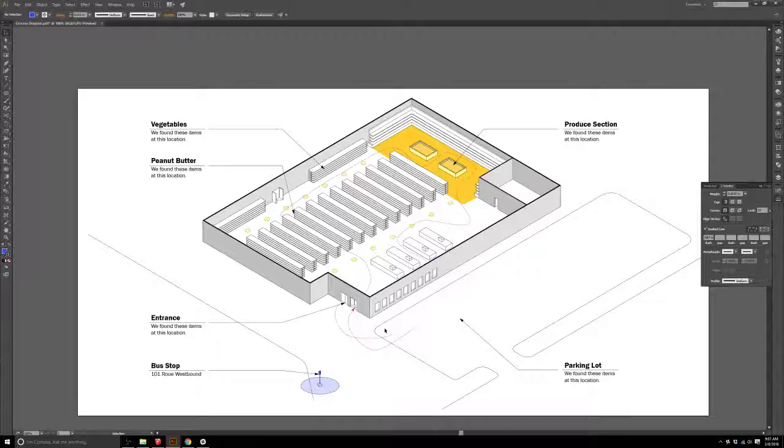So work on that. If you have any questions, feel free to email Shannon or me. We'd be happy to talk to you about it. But this is kind of the end of that process with the grocery store diagrams, and there will be a couple more related to the parks. All right, thank you.